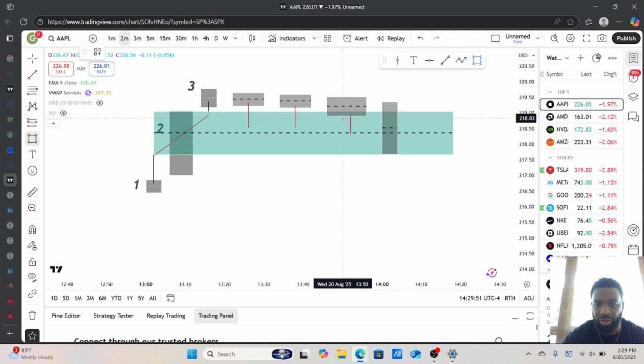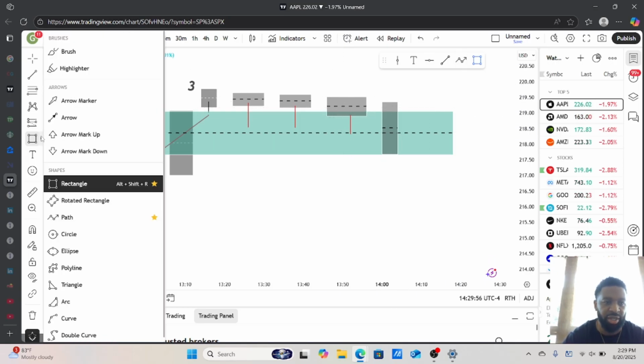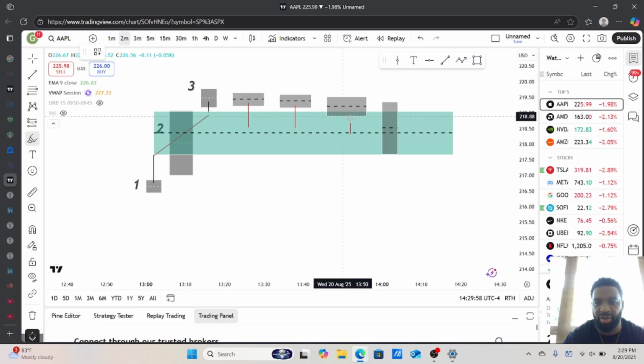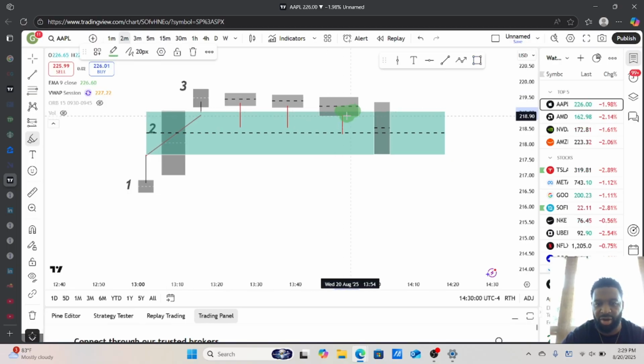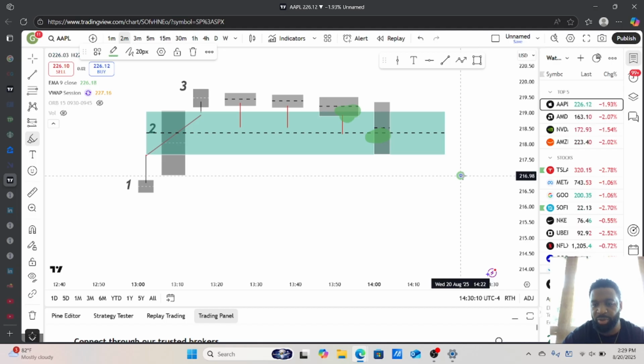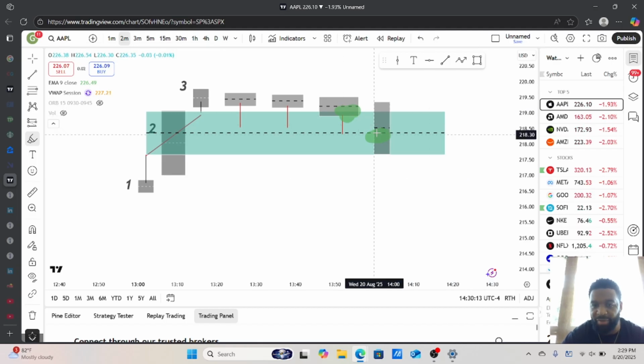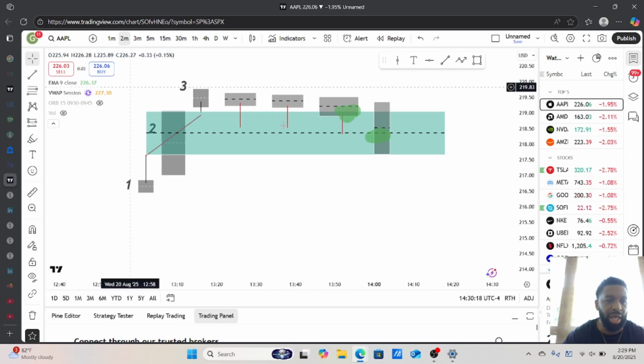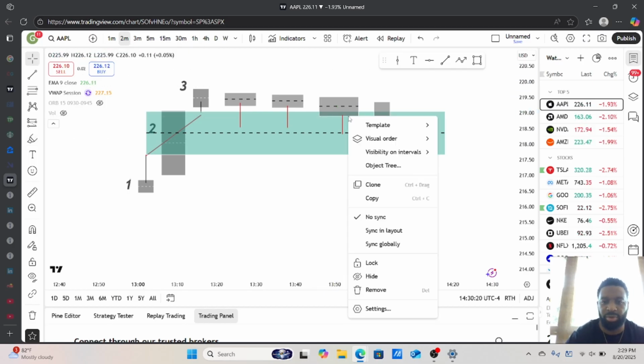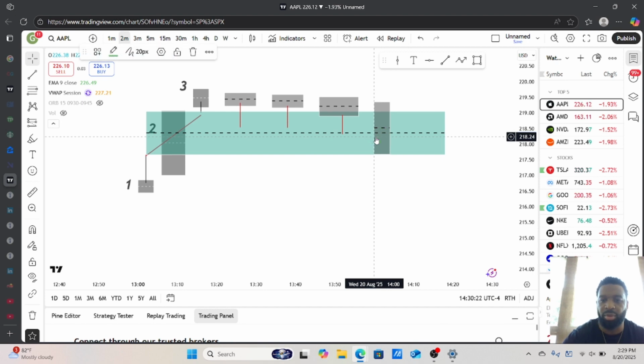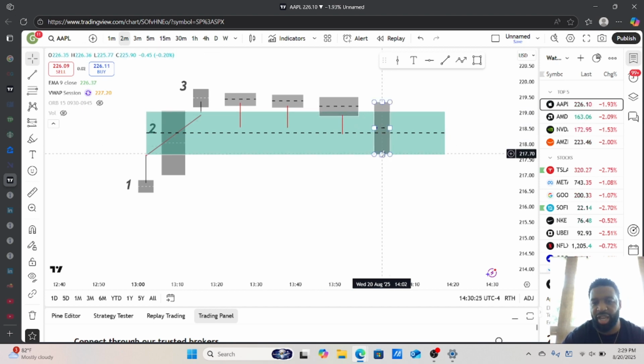Look how small, and I'm going to draw a box here, and I'm going to make this a different color. Let's just say your entry off of this fair value gap was here, right? Now, this candle broke through, and you stopped out right here, right? When you saw this candle breaking through the equilibrium, you went ahead and cut the contracts. That's a very small loss versus what I know a lot of people do, is they try to wait for this candle.